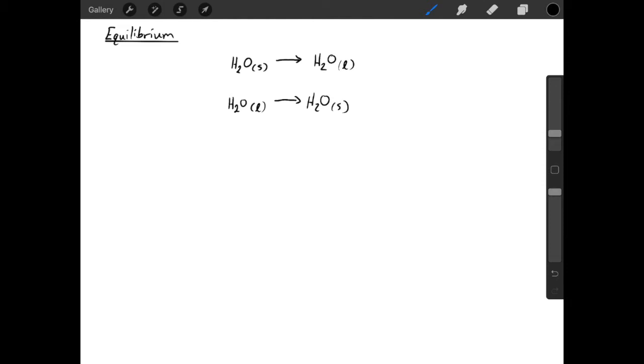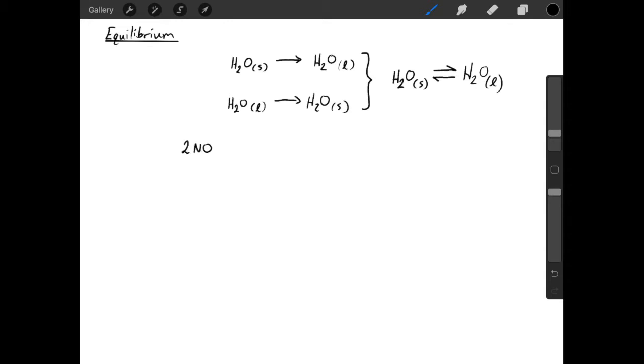You can also take that liquid water and cool it down and convert it back into H2O solid, back into ice. And for a reversible process like this, where there are two different reactions that you can write that just represent going in one direction and then reversing that process, we can write a simplified version using an equilibrium arrow. An equilibrium arrow is just made up of two half arrows pointing in opposite directions, and it implies that the process can go in both directions.